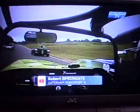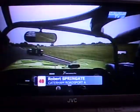Out of Cascade, the long left-side straight, on board now with Ross Springate, car number 40. But up front, this is JJ O'Malley from the outside of the front row, trying to find a way around the outside as they turn through the left-hand Island Bend. Mike Stedman goes around the outside there. So Stedman, as they turn into Shell Oils, was the star of Silverstone when he won both races. The field is now accelerating up for the first time.